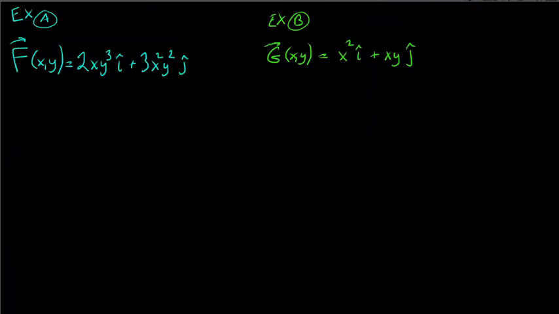Right, so these are two examples of vector fields, right? Every point will give you a different vector, right? And the point here is not to graph it. We're not going to try to draw the arrows here. It's going to be way too complicated. But the point is, right, you could do this. You could have vectors pointing in some directions and others.